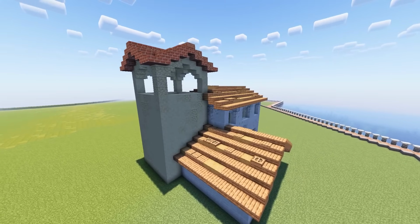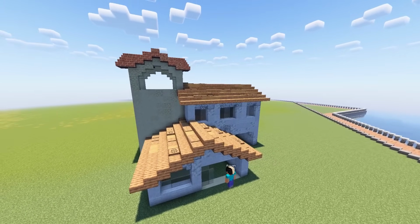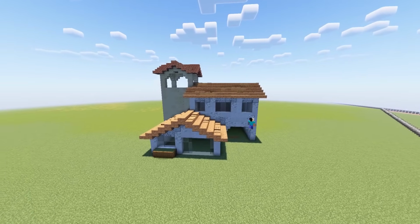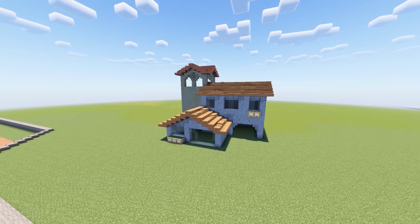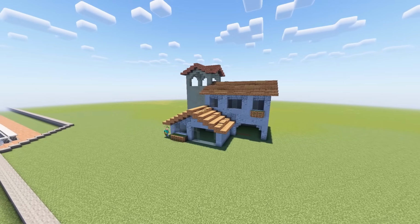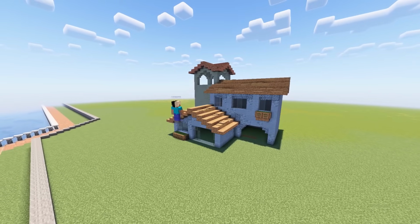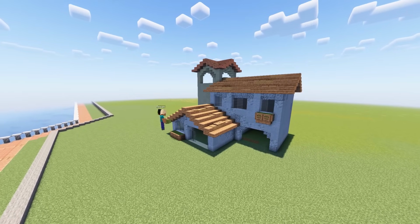Start thinking about where I want to put flower pots and that kind of thing. I know I'm going to have a seating area around this as well, so I basically do the whole area around it. I was thinking about where I want seats, flower pots, plants, trees, that kind of thing. Start getting some flower pots in, just moss, jungle trapdoors, slabs on the bottom. Looks pretty good.